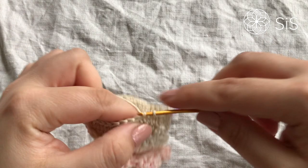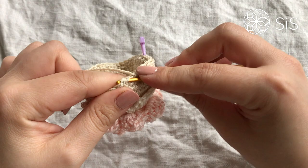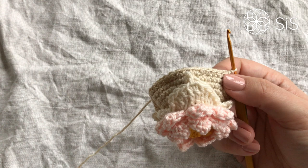2, 3, and 4, and an invisible decrease over the next two, and so on for this entire round. So you should have 35 stitches coming around. Okay, really close to the end now, so keep on and see you in round number 19.